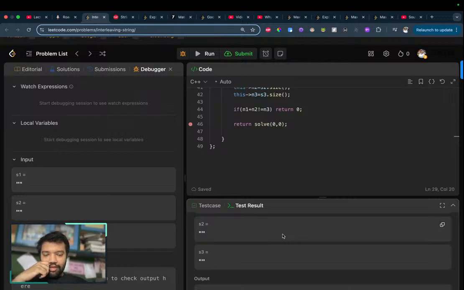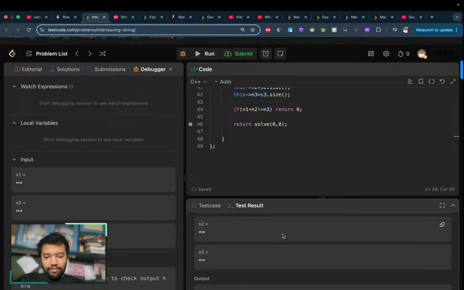So round is equal to n. Then for the first round, for int i equals zero, int answer is equal to zero, let's say. i smaller than n, i plus plus.